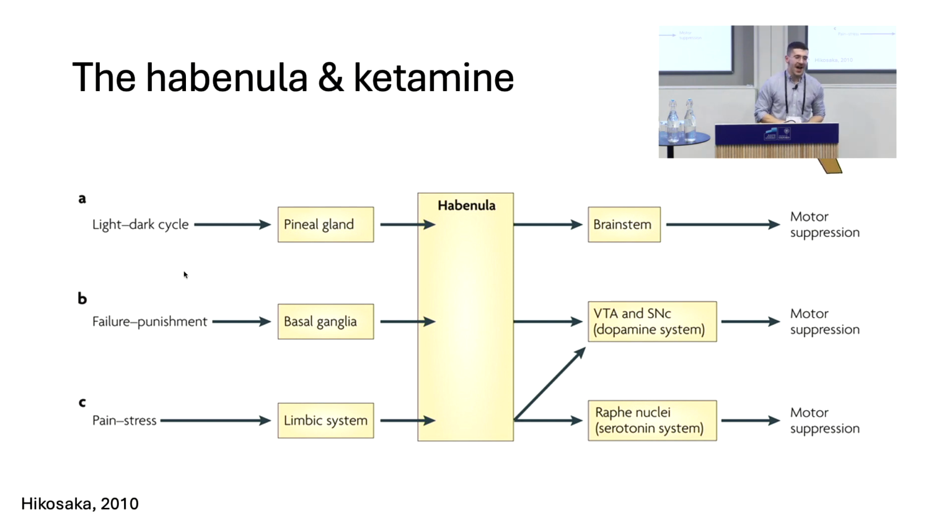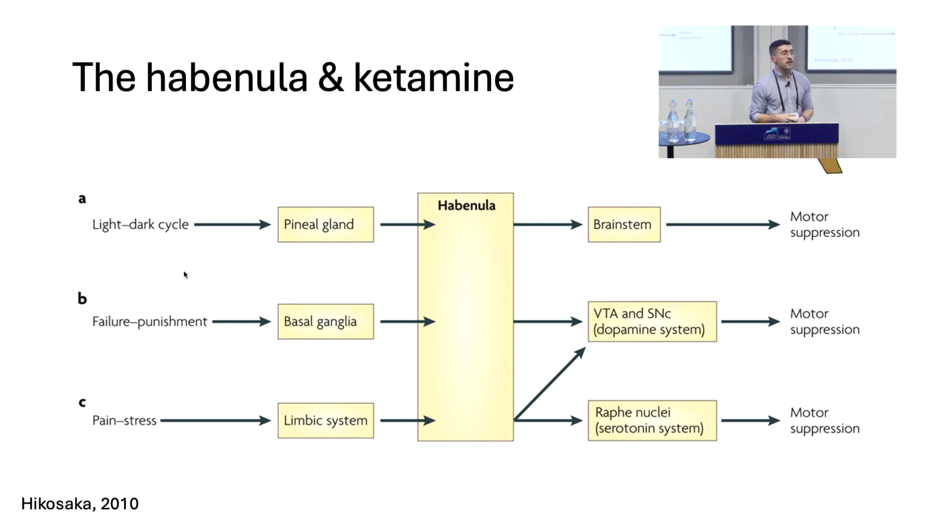One region that has received a lot of focus, particularly in the context of ketamine's antidepressant effect, is the lateral habenula. The habenula is part of the epithalamus, so it sits just above the thalamus, and it's an evolutionarily ancient brain structure present in almost all vertebrates. It plays an important role in behavioural choice, and in particular, as summarised in this paper in 2010, seems to inhibit motor outputs in response to the anticipation of aversive outcomes and in response to pain and stress. It does this partly through the inhibition of brainstem neurotransmitter systems.